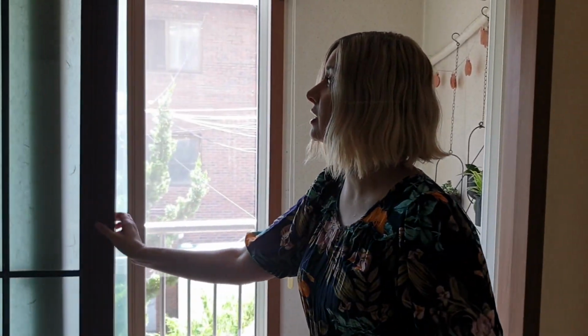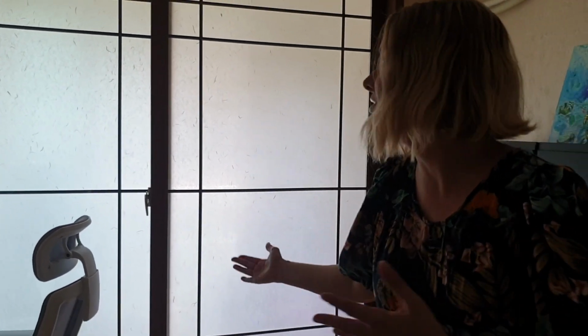And these doors can open like that, and you can shut it and there's enough light. I'm probably really backlit right now, right? Yes. When you look from this way, there's enough light without having to be completely open. So this room is going to be transformed, and we're also going to put a Murphy bed in, so that when my parents visit, they can have a bed that folds out for them. So this is studio, office, guest room.